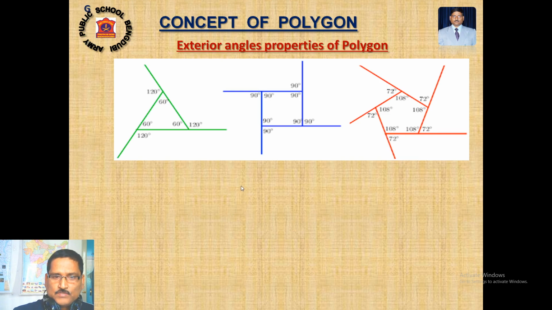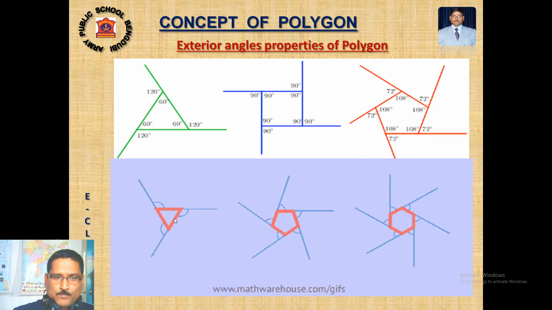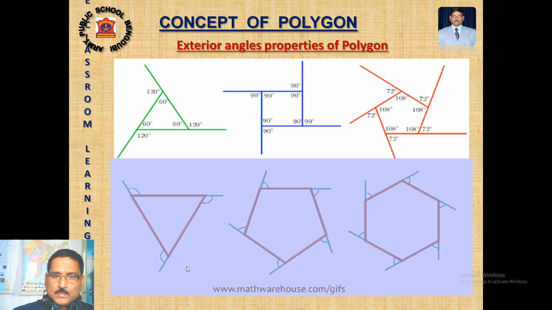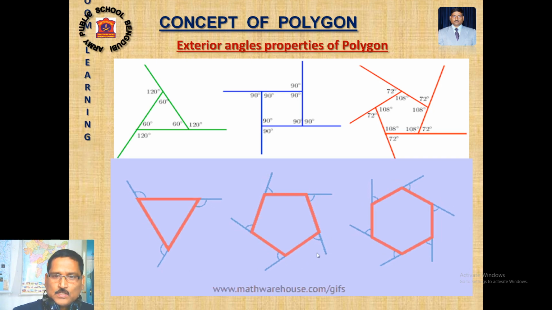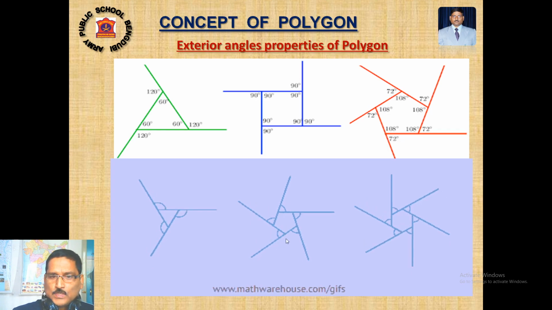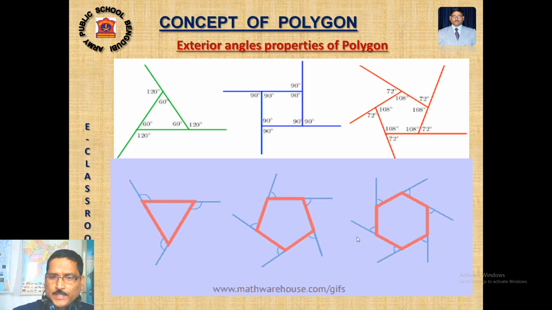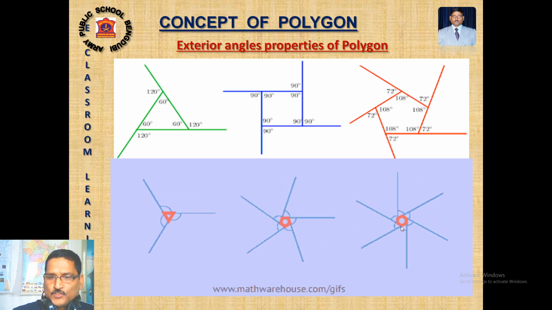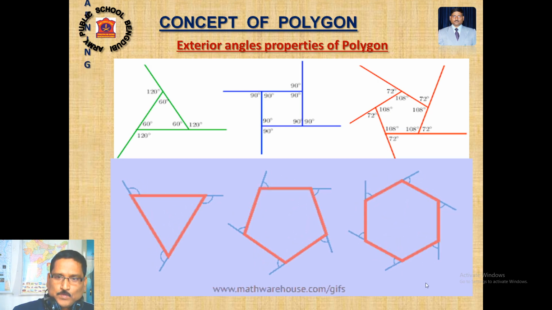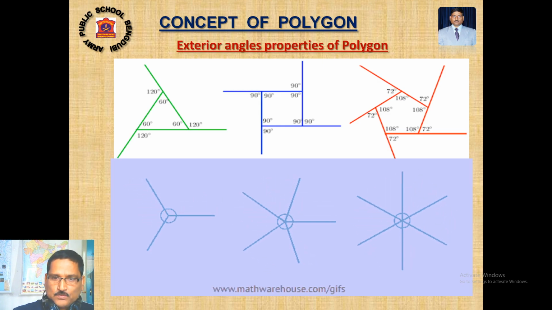Like you see in a triangle, if we merge all the angles outside at a point, it is forming a circle, and we know the sum of angles of a circle is 360 degrees. In the case of a pentagon, still it will be a circle, so the total angle will be 360 degrees. In the case of a heptagon, if I merge all the exterior angles at a point, it will be 360 degrees. So the exterior angle sum of a polygon is fixed, for a convex polygon, not concave.